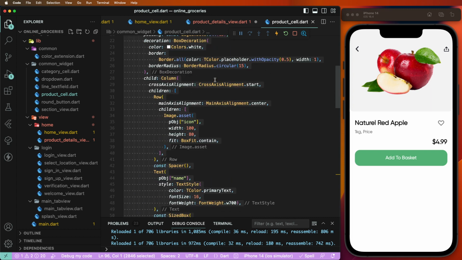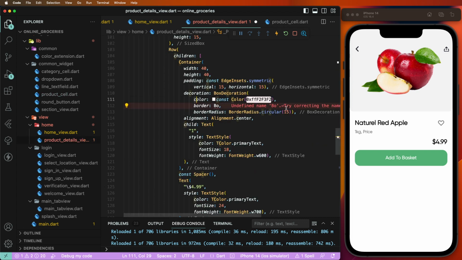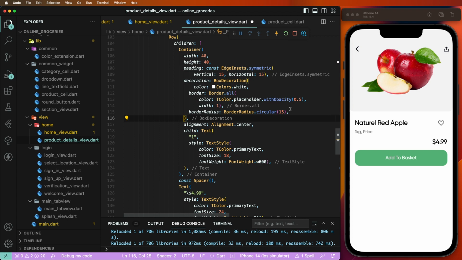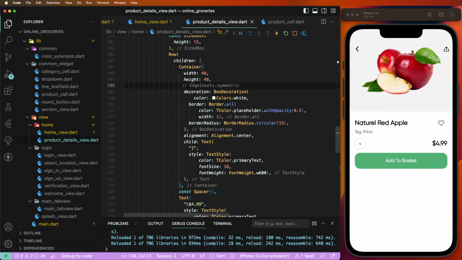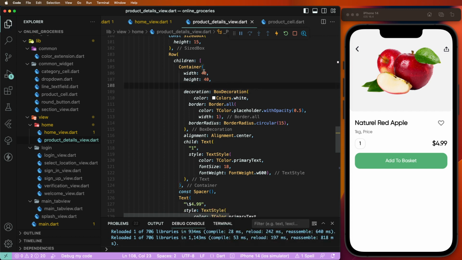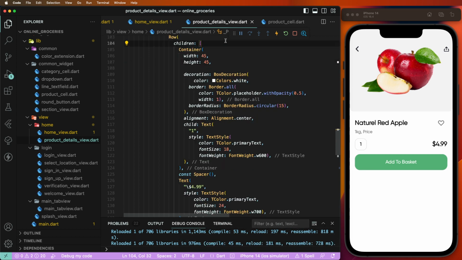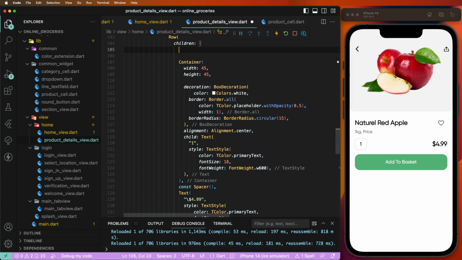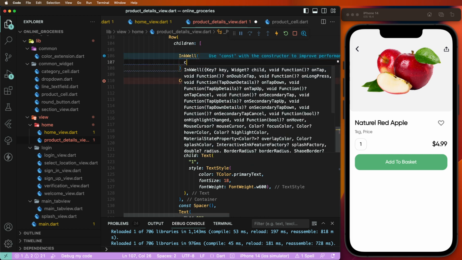Need to order here. Now need to create here the buttons, plus or minus button as well.